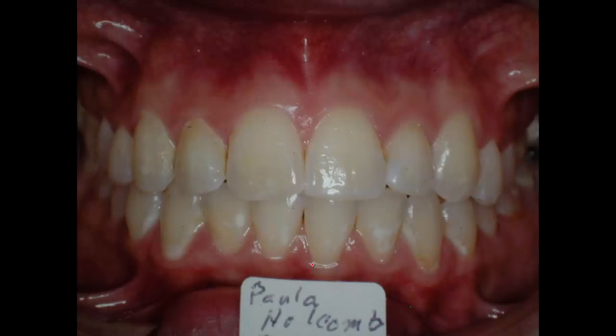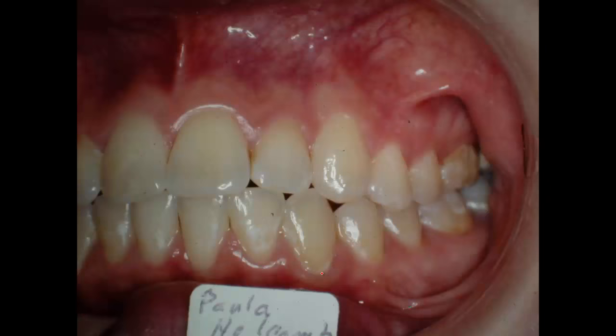Okay, here's this girl, she's got a beautiful smile. This will go with her the rest of her life. I mean, she's going to have that from now on. And that is very good, that you can come along with a little bit of glue and a little wire and a few little brackets and a palatal separator and things like that. And the tissue down here is real good at this point. And that young lady has a wonderful set of teeth now, and she'll have them all of her life if she takes care of them properly.